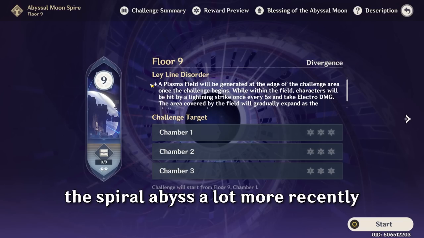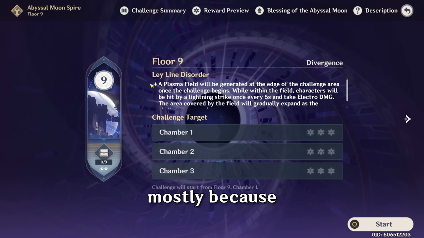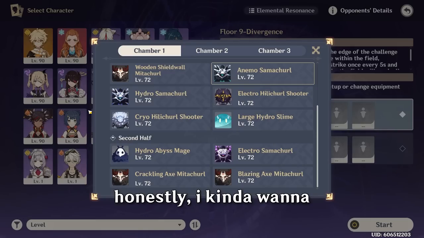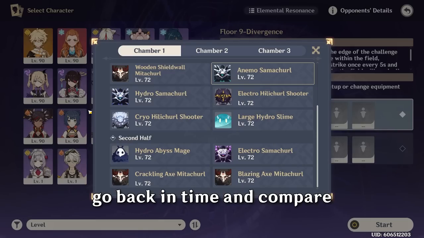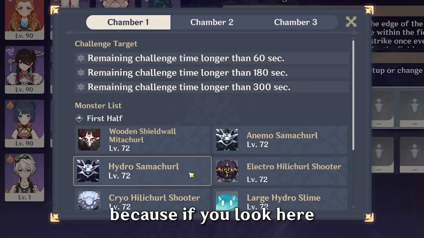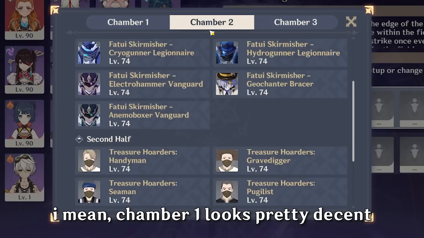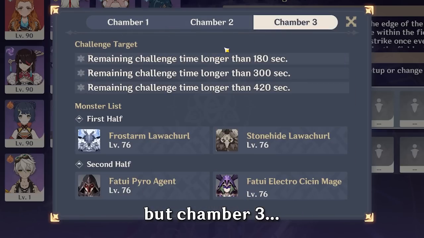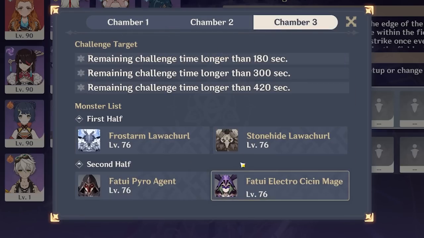I've actually been playing the Spiral Abyss a lot more recently, mostly because I need the Primo Gems. Also, it's a little fun to have a challenge every once in a while. Honestly, I kind of want to go back in time and compare the previous chambers from like a year ago to the chambers now. Because if you look here, Chamber 1 looks pretty decent. Chamber 2 is not looking too bad. It's still doable, but Chamber 3, it's still kind of doable.